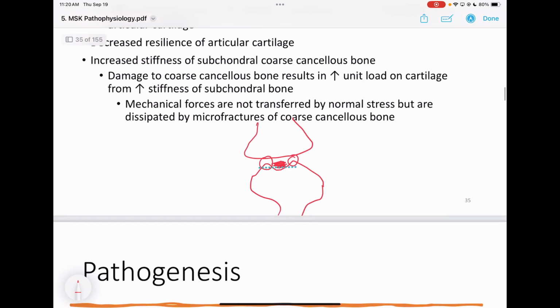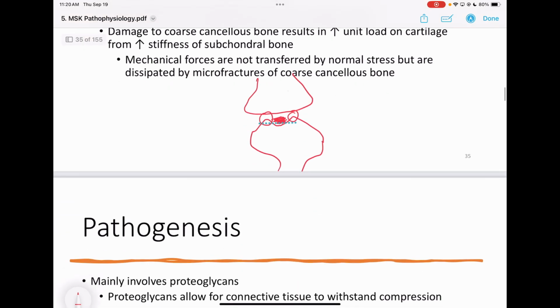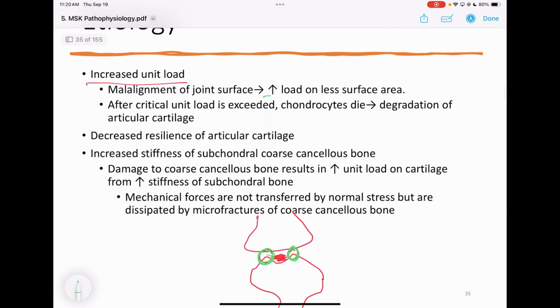from the joint above it. So there and there are increased stress points now because they're the ones that are sticking up. Eventually, over time, those will get worn down, and whatever the next highest peak is becomes the next point to be loaded. So that's what this is talking about: increased load on less surface area.